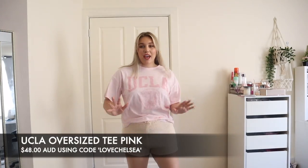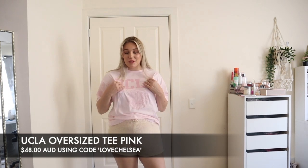Next outfit! I've kept the same shorts on but switched up the top. This is another top I've been eyeing off for so long — I'm so obsessed with it. It's quite a simple top but these are the sorts of tops I actually wear day-to-day: going to the shops, to a boyfriend's house, going out. I'm going to wear this honestly too much. I'm obsessed with pink, which is probably why I love this top.